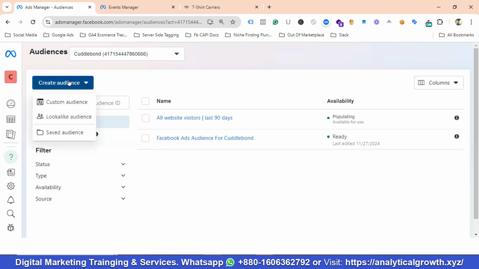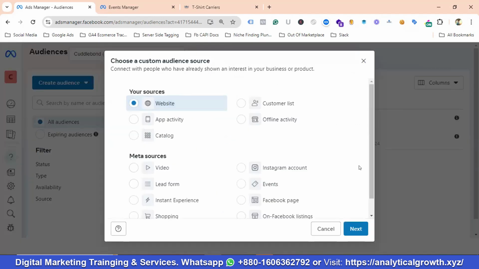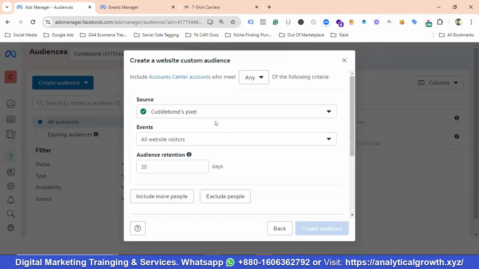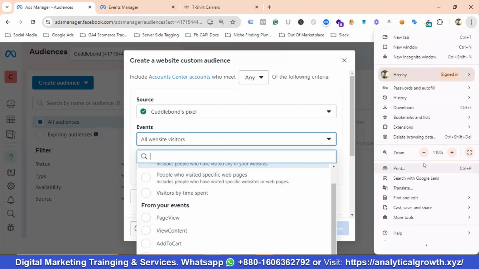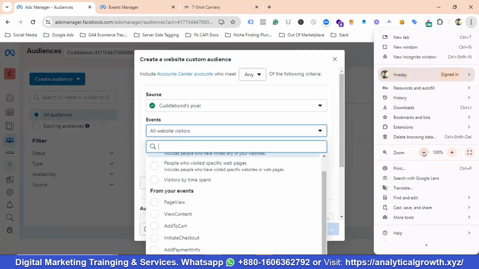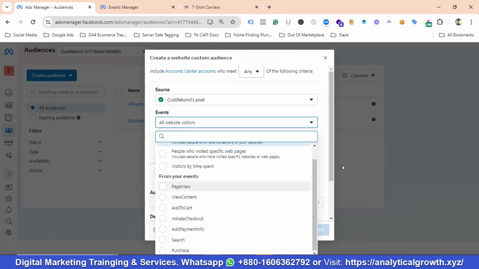Then I'll click on create audience again, and I'm going to be choosing custom audience, website. Next, Em pixel. Then I'll be selecting this event. So if I make it 90, then this would be better. So we're going to be creating events like page view, view content.